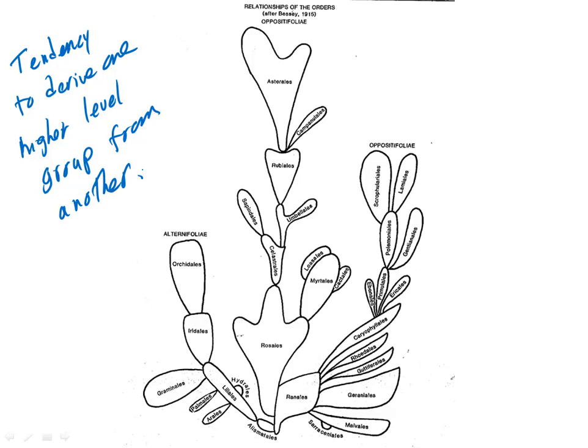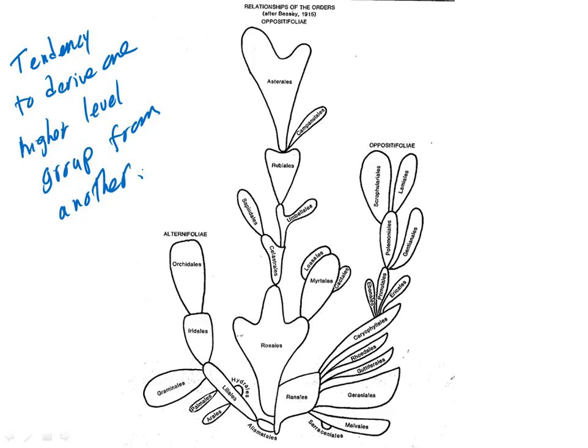Okay, so when we look at these diagrams, these are very typical kinds of diagrams that classical taxonomists would produce. Wagner had a diagram like this that he taught off of and that I learned to some extent. I used it as a scaffolding to try to understand the groups that we were working with as we were learning to identify different plants and about their classifications. But this wasn't Wagner's one.